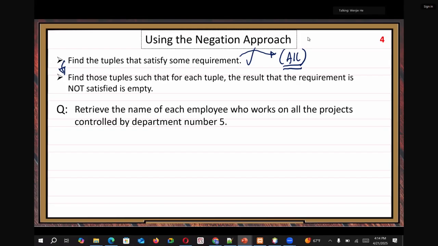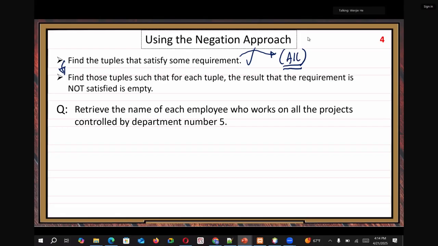Let's look at this question again. Last time we did this one, so this time let's try to understand it another time. Retrieve the name of each employee who works on all the projects controlled by Department 5.